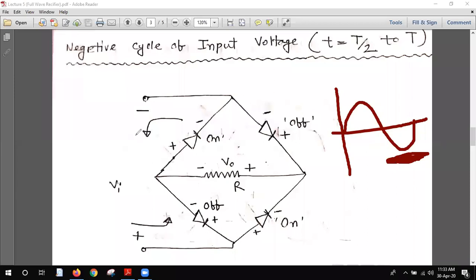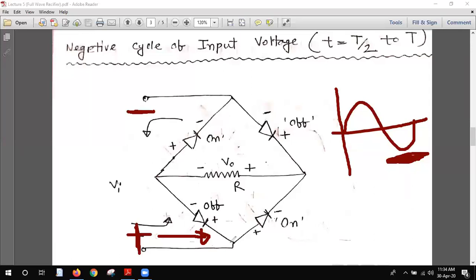So basically you see that in the positive cycle this will be the sign, now in the negative cycle the upper side will be negative and the lower side will be positive. Okay, just the reverse. So you can understand that now the current will start to flow from here, because the current always starts to flow from the positive side.